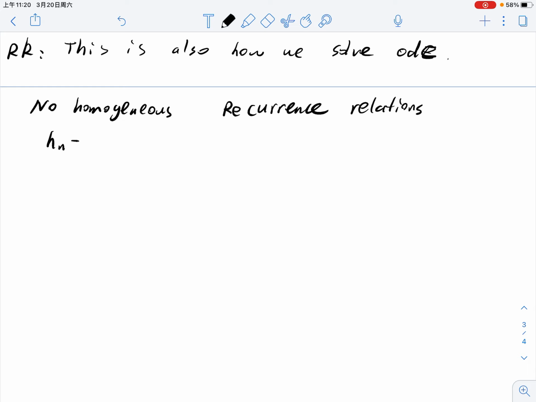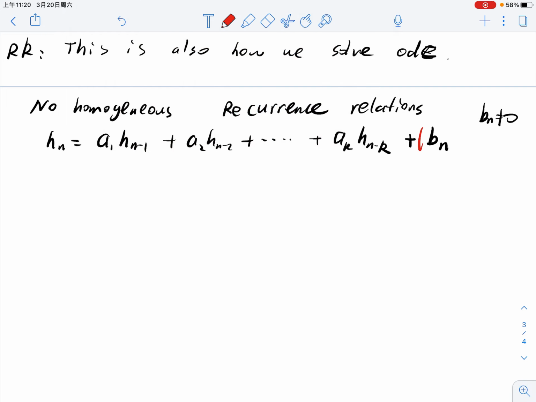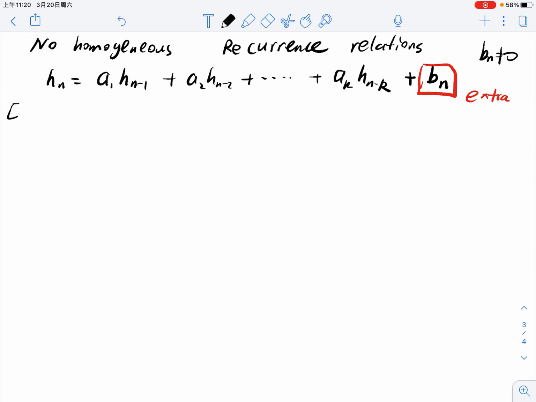So the problem is just as before, you have the recurrence relation, which is a polynomial, but here you have some other constant. So you have this extra constant. Therefore, the previous study is not sufficient. It gives you a partial result. You're still missing one key step.